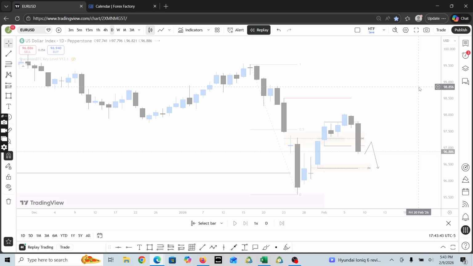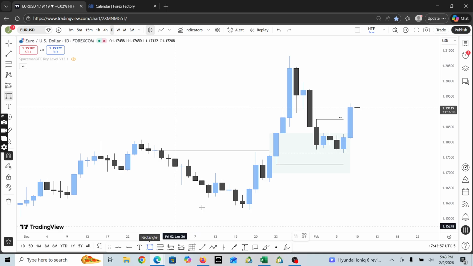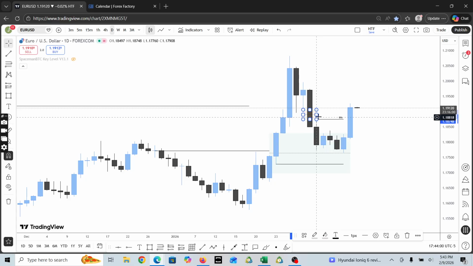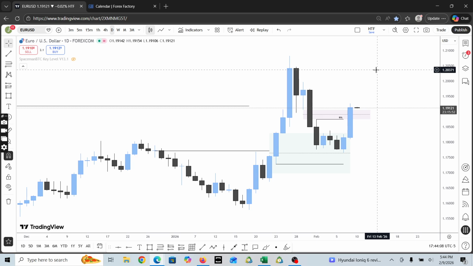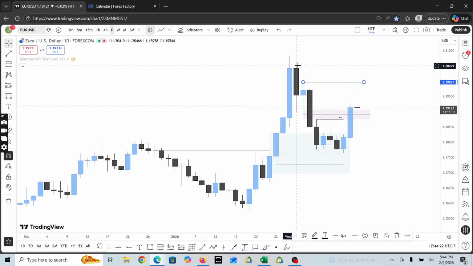So I'll go to USD. USD, on the other hand, this was going to be one of our liquidity levels, which is taken. Clear this. This has been closed above. So I'm going to expect price to use that as a support level for continuation higher. This is a good target for us for now, and then subsequently this, and then ultimately these highs. Right?